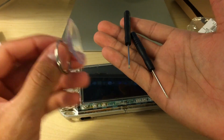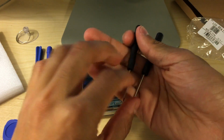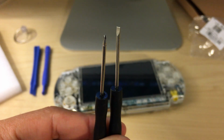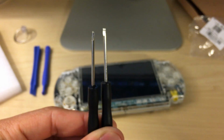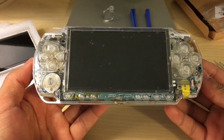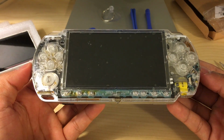I rarely use the suction cup unless I'm replacing like an iPhone screen. So you get two different screwdrivers. Very nice. And these are the tools that I'm going to be using the most. There is a total of 7 screws that we have to remove in order to take off this faceplate.